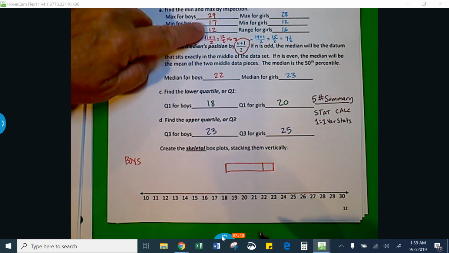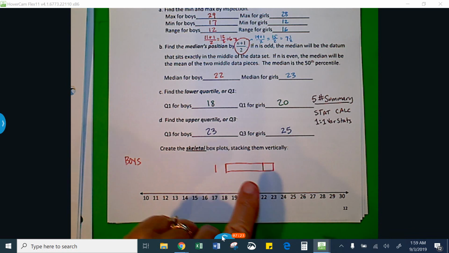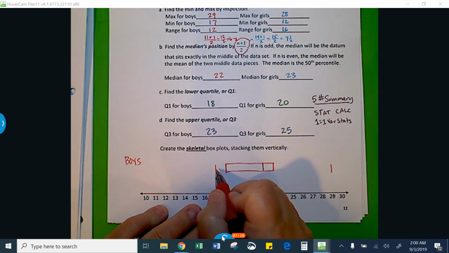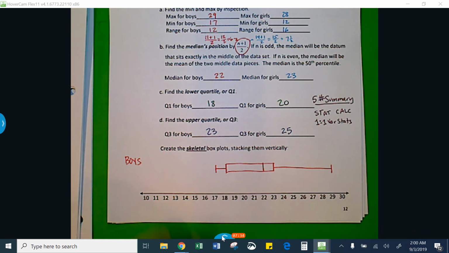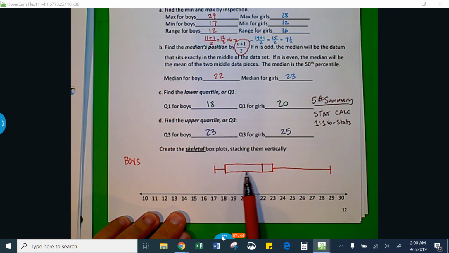And then we're going to do our mins and maxes. So the minimum was 17. So we're going to just do a vertical bar there. And the max was 29. We'll do a vertical bar there. And then this is the whisker part of the box and whisker. Connect those. So that represents 100% of the data. And in each piece we have 25% of the data. So there's 25% of the data here, 25% of the data here, so that 25% is more spread out. Here's another tightly grouped 25%, and then the highest group is more spread out.